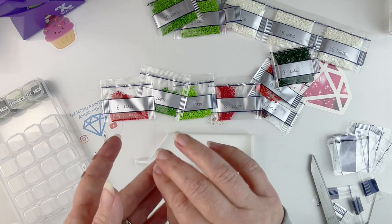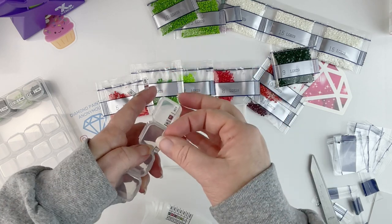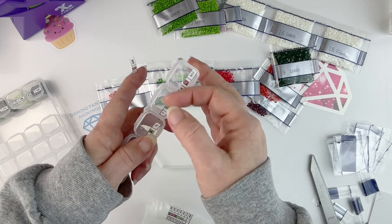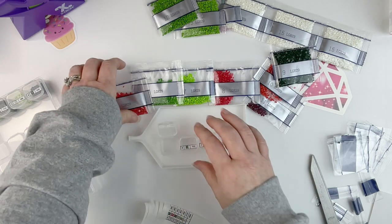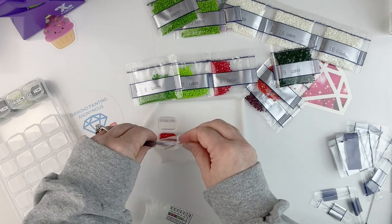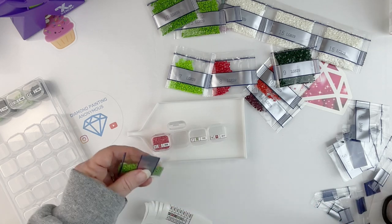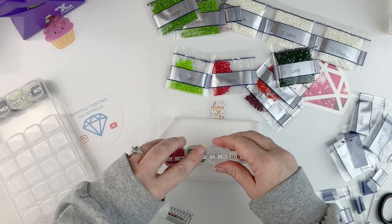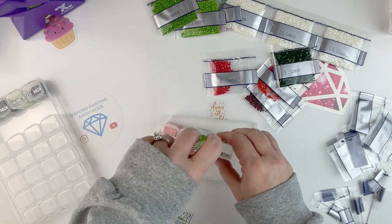Let me get the stickers here and get these put on. Making sure I'm going in the right order so I don't confuse myself — because goodness knows that doesn't take anything at all. I was looking today trying to sit down and go through all of my goals and figure out which ones I still need to meet and if I'm going to meet them. My Big Ten — I don't know if I'm going to meet that one. I keep getting distracted with other canvases, so I don't know if I'm actually going to finish all of my Big Ten this year.